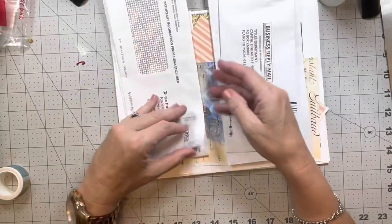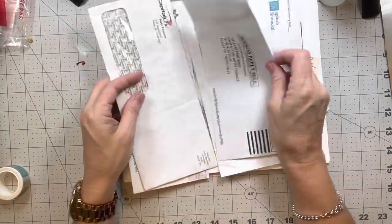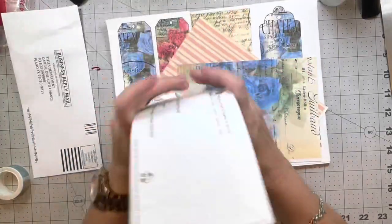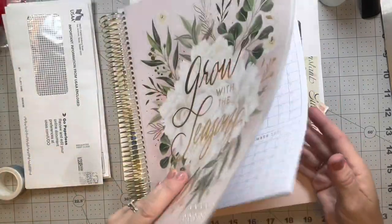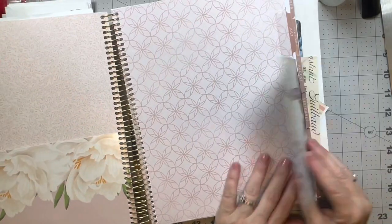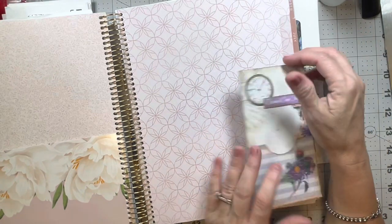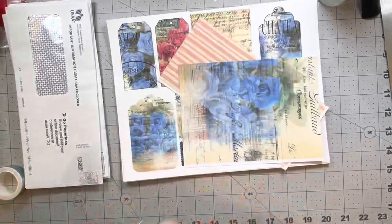This one doesn't have a window so I don't know if we'll do anything with it today. I figured I would bring you guys along as we do this. Let me show you the prototype — this is in my actual planner so you'll have to excuse how big and bulky this is. This is kind of similar to what we're going to do. This one was not made with an envelope but it's the same basic idea with the flipping out. So that's what we're going to do today — something very similar to that.